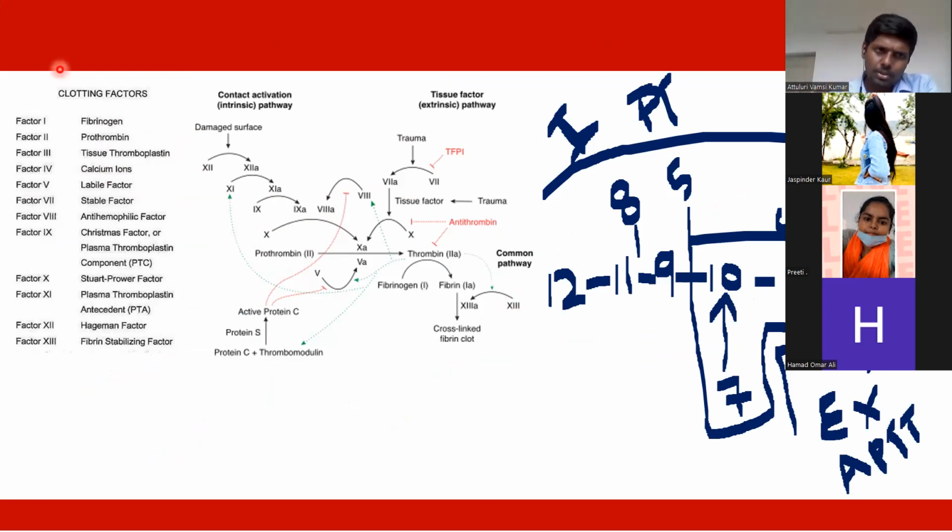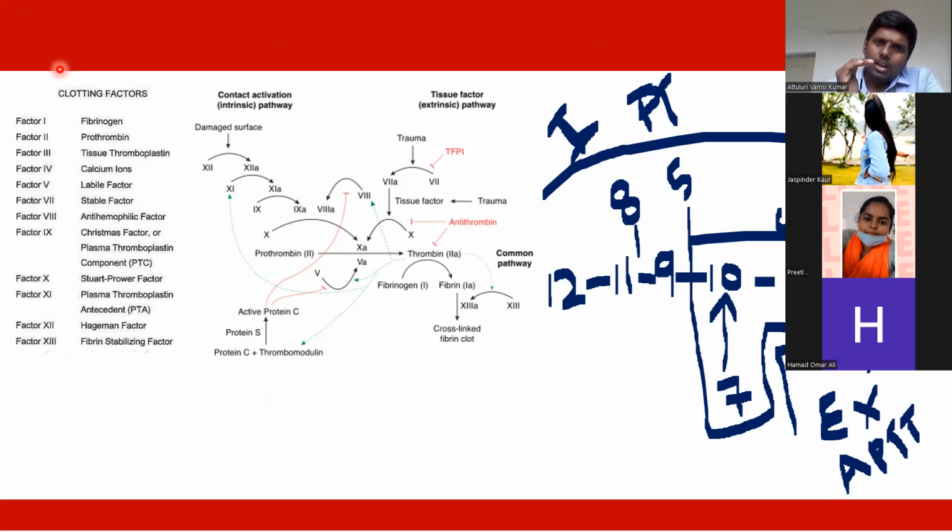The clotting factors are numbered 1 to 13, and the 6th clotting factor is not there. In the beginning, we thought that there was a 6th clotting factor, but upon further studies, we came to know that the 6th clotting factor is just a derivative of the 5th clotting factor. So there is no need to keep a subset of the 5th clotting factor as a new entity. But by that time, they had already given numbers to each clotting factor according to the series in which they were discovered.